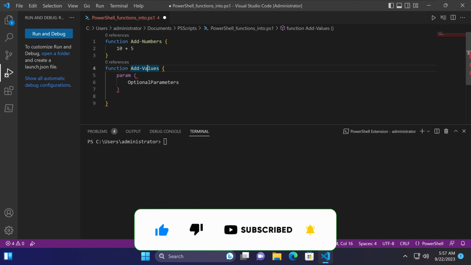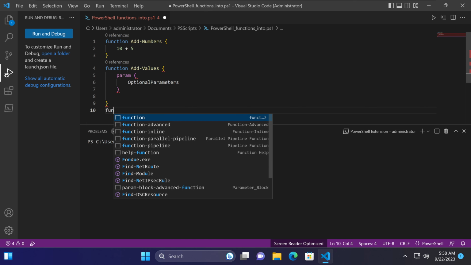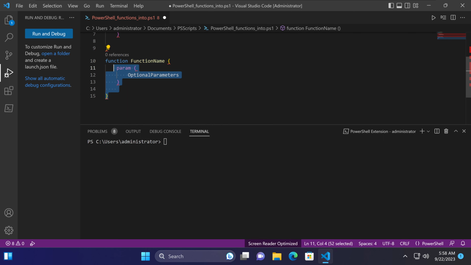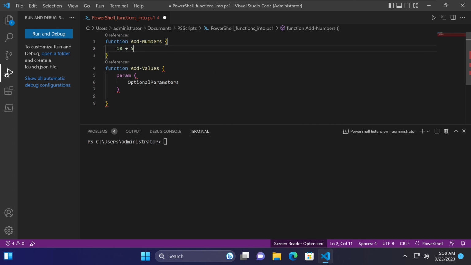In order to pass in parameters, you start with param and then open and close brackets, because this is where all your parameters are going to go. This is what you typically use. That's why in this integrated environment, when you try to create a function and go with this first option, it automatically adds that param part. Even though when you're first starting out, you can create a simple function with no parameters and a static block of code.